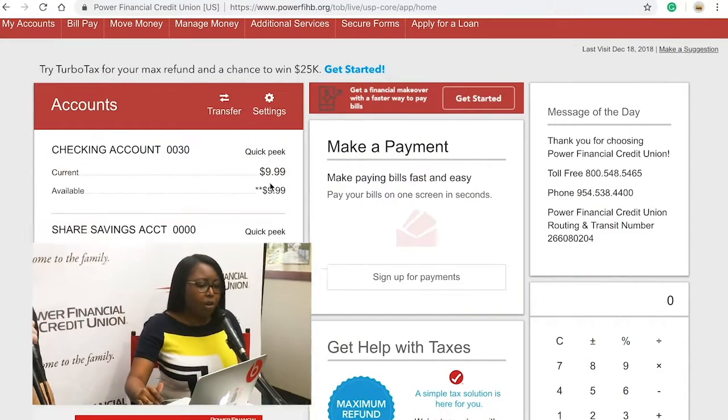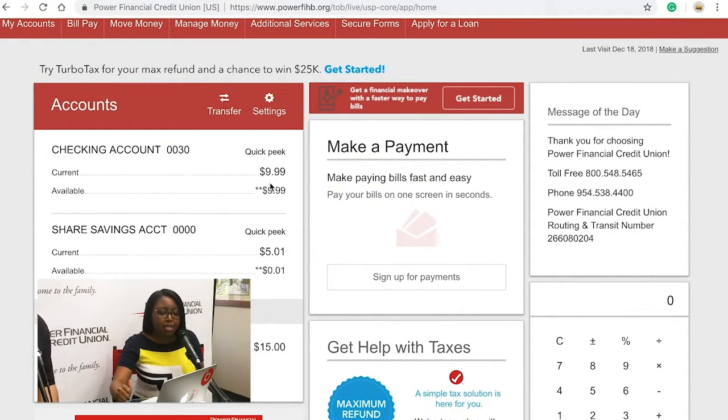Absolutely. So, okay, let's go ahead and get started with the demo. Right now we're going to log in. Once we log in, you're going to see the option at the top where it says Money Management. With Money Management, you will have to agree to terms and conditions, just like with any service that we offer, bill pay, external transfer. So once you go to Money Management, you have a tab that you can click on. Briefly read over the terms and conditions, see if it's something that you want to do. It does highlight 3 bulletins of what you are going to be looking forward to within money management.